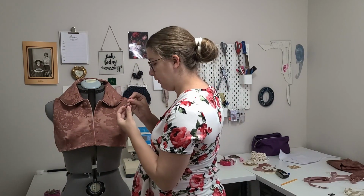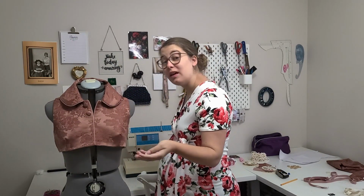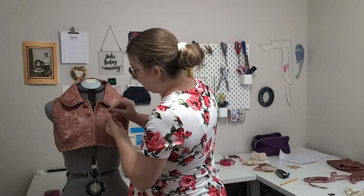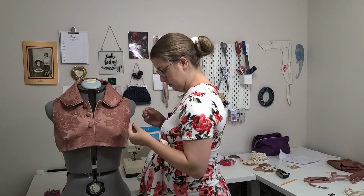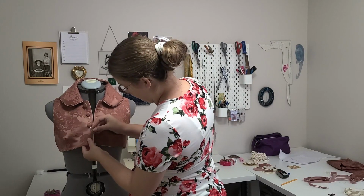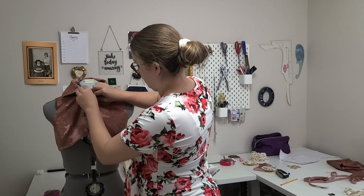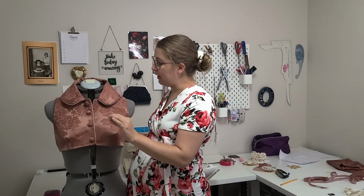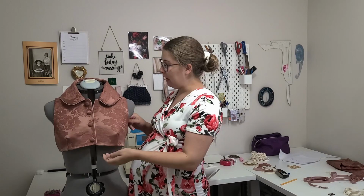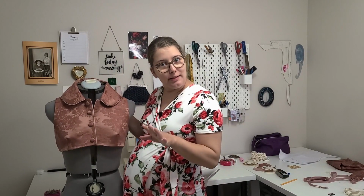Let's see. And then I just need to add some hooks and eyes on the inside, and then the jacket's all done. So I'm on the home stretch. And the last one, like this. So the last thing I need to do is sew these on, do the hooks and eyes, and I've already pressed it nicely, and then I can actually try it on and show you what it looks like. So let's go finish the last bits and pieces, and then I'm ready to do the reveal.